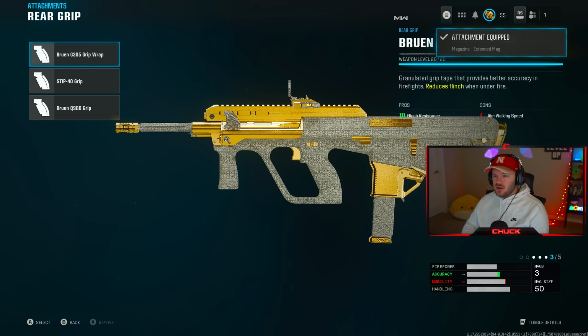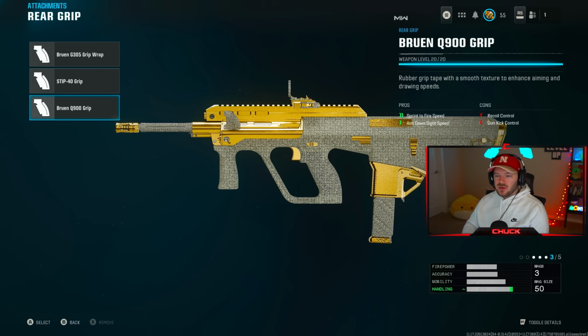Now in the rear grip section, what we want to do is throw on the Bruin Q900 grip. This is just going to speed us up. Obviously that barrel slowed us down just a little bit, but this will help us out here, making us more effective at just close range.